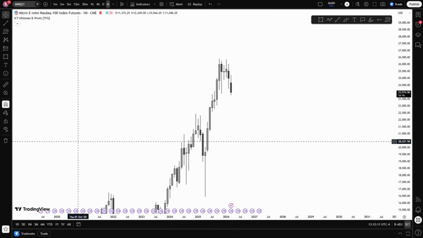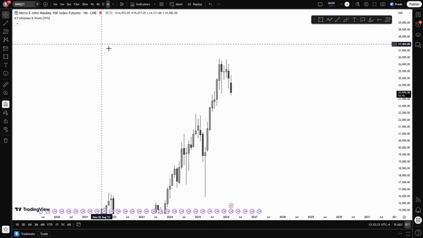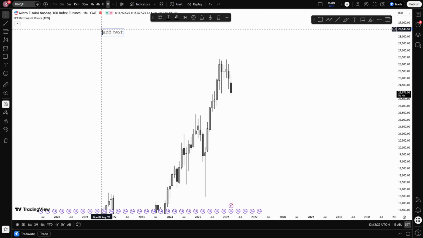So I'm going to keep this simple, but at the same time, go a little deeper so you actually understand how powerful the monthly time frame can be, even if you're a scalper or a day trader, because the truth is you're not using the monthly for entries, but you are using it for direction. And that alone can completely change how you approach your trades. Most of you guys are not taking trades on the monthly, you're not holding positions for months. You're in and out within the day or within a few days. So there's no point overcomplicating it.